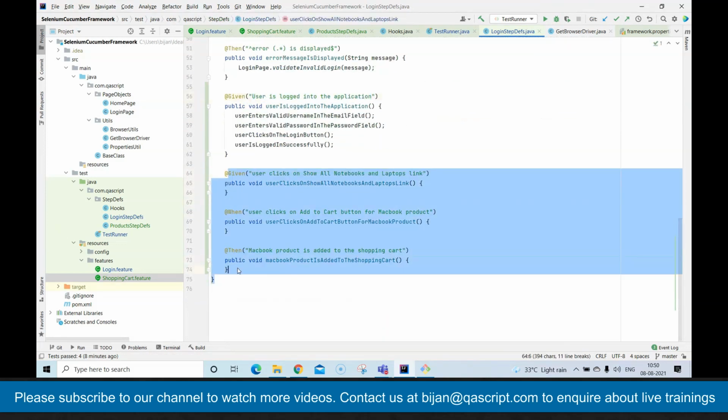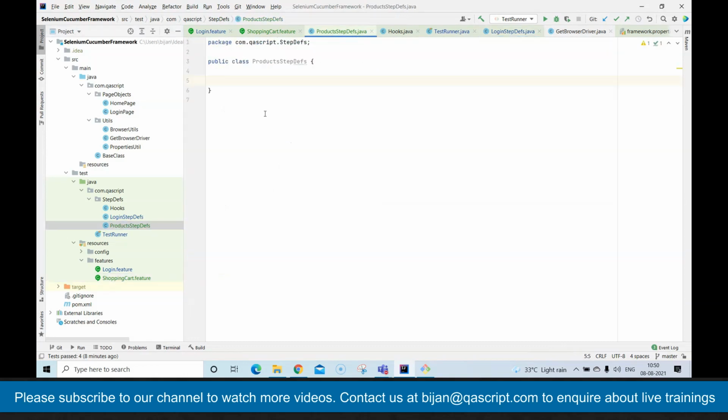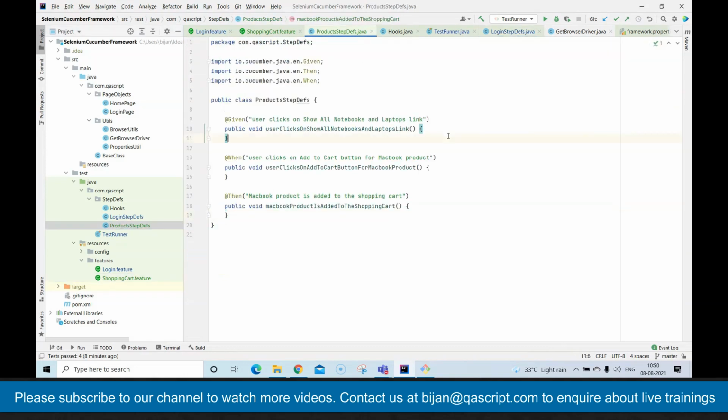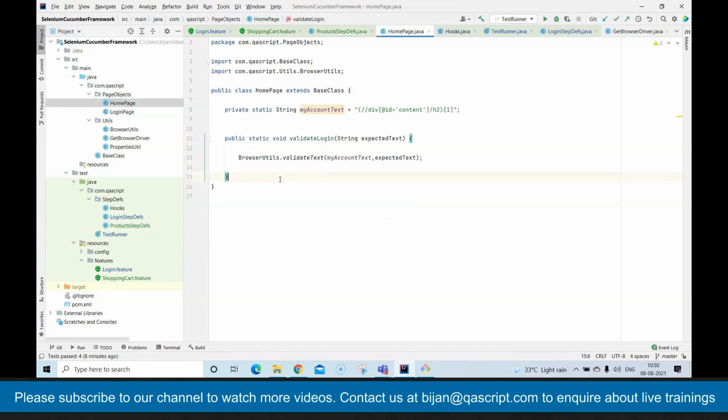Okay, so let's take it from the login step definitions and put it under the product step definitions. So these are our step definitions. Now I just need to have different methods which would be called from different pages. Okay, so in home page, let's design our methods first.